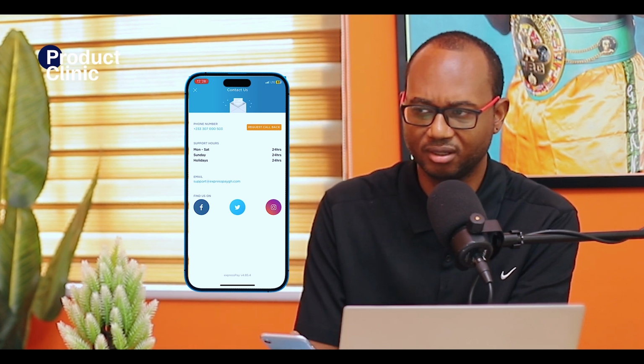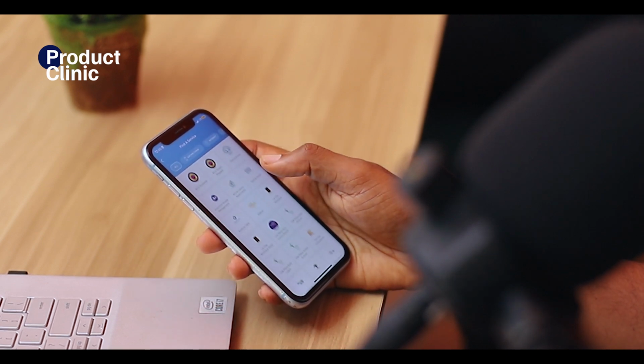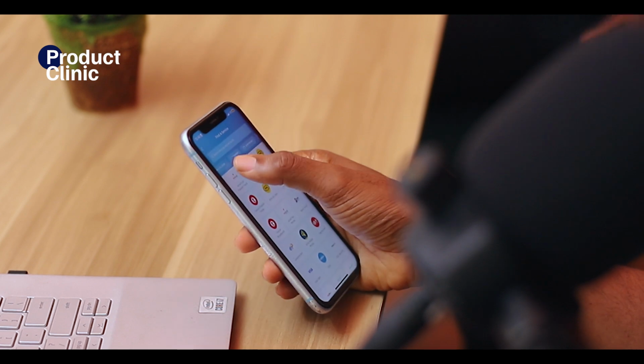Right. But as you've been saying, the overall UI design, I like the fact that I can go to the top and search, and basically find all the services there. I like the fact that they use branding very well. Like the blue is very well done. Very consistent. Very simple. I like this white background. Easy to find everything. Very clean, not cluttered. Yeah, I really like the UI design of it.